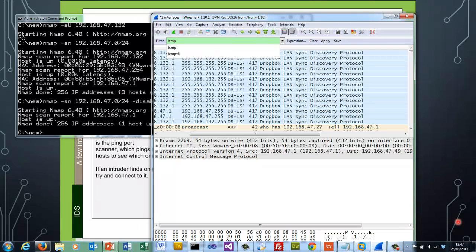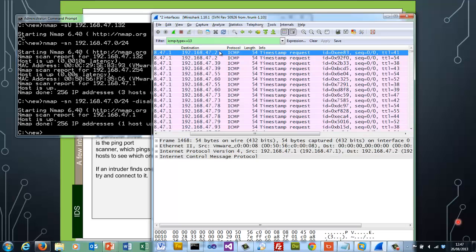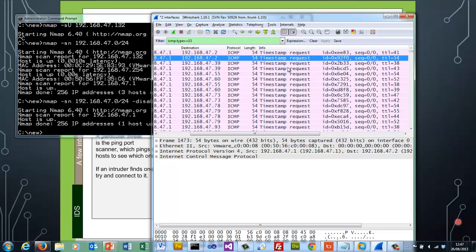So we can put in a value here. ICMP type 0 is a reply. Unfortunately, we haven't got a reply back from our host. It may be that ping isn't actually operating on it. ICMP type 13 is a timestamp.